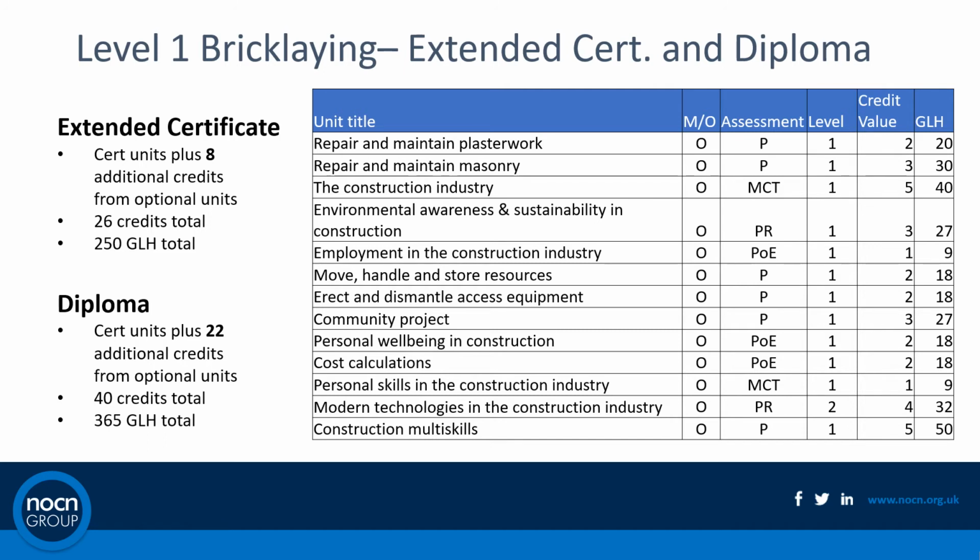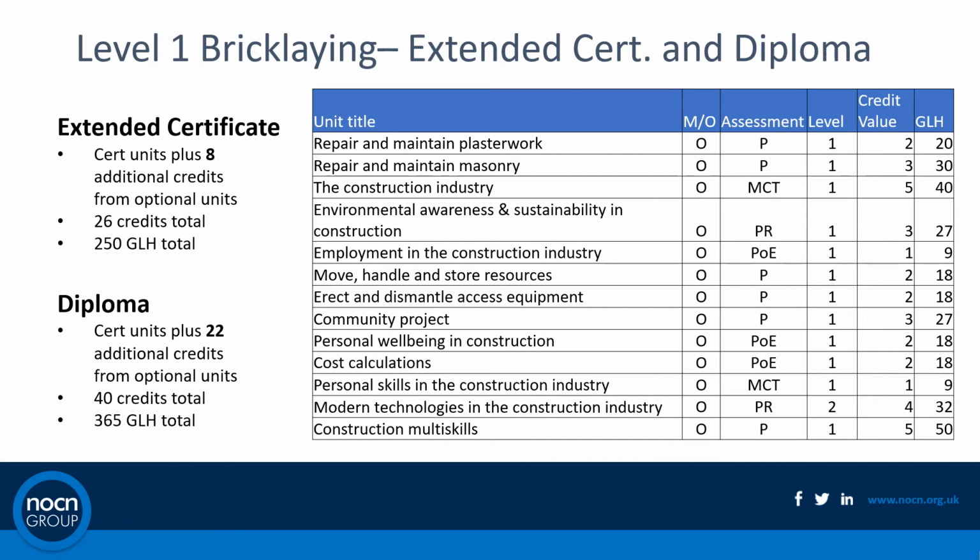So then moving on from the certificate to the extended certificate and diploma. The extended certificate is the units that the learner would complete for the certificate that we've just covered. So the health and safety, bricklaying and expanding bricklaying, plus 8 additional credits from the optional unit bank. And that unit bank is here on your screen. Please note that there may be a few tweaks made to this unit bank between now and the launch of the qualifications. Anything on there will stay on there, but there may be 1 or 2 additional optional units as well.